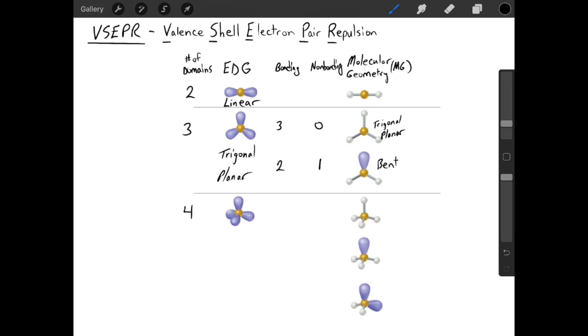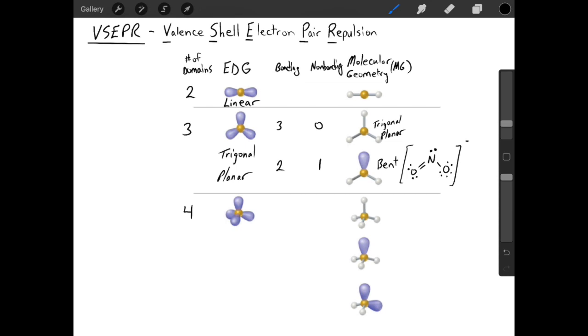So a bent molecule would be something like the NO2- ion. The nitrogen is the atom in the center. It's your central atom. It has 3 domains arranged around it. It has a single bond, a double bond, and a lone pair. Each of these represents a single domain, and one of them is a lone pair, so a non-bonding domain, and the other 2 domains are bonds, so bonding domains. So you end up with a bent structure.